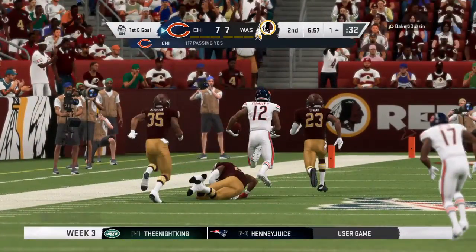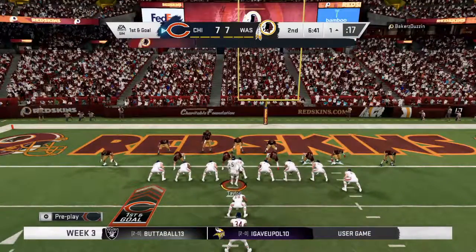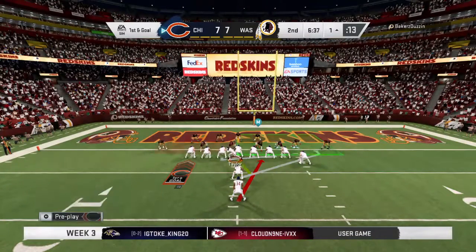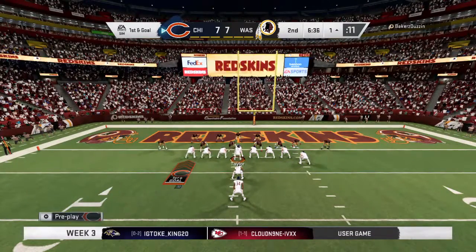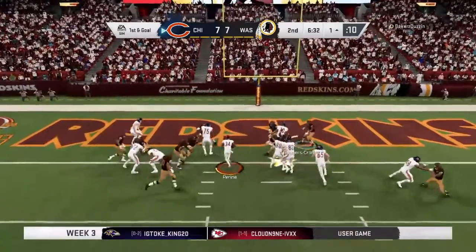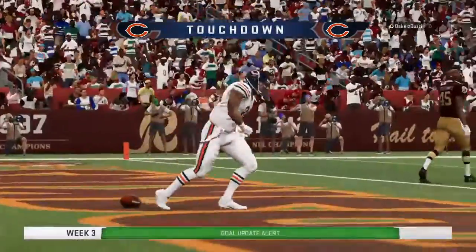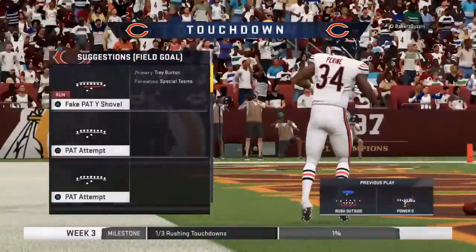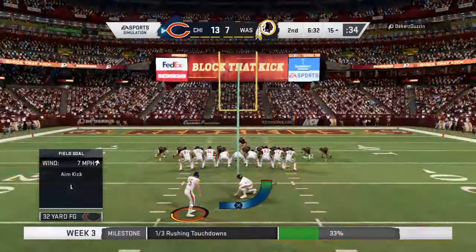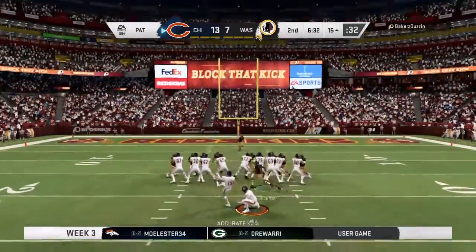I wonder what the next play call is going to be, because after a big play like that, a lot of teams like to use the momentum to launch another one. Switch. They'll go to Pirine, trying to pound it in. And he's into the end zone. Touchdown, Bears. Samaje Pirine, his first touchdown here of the new campaign. And the Bears have taken the lead.